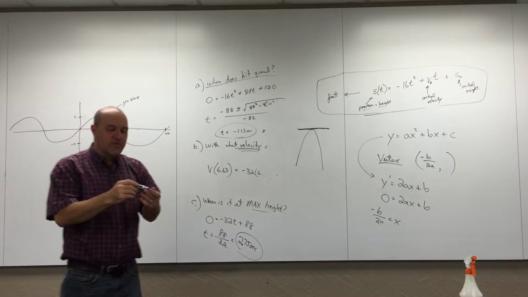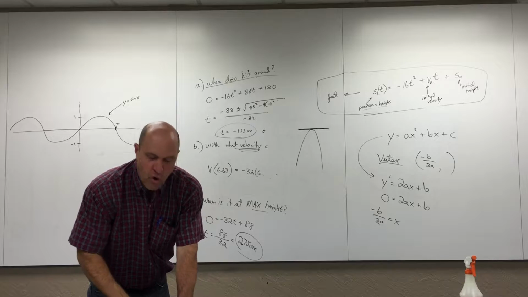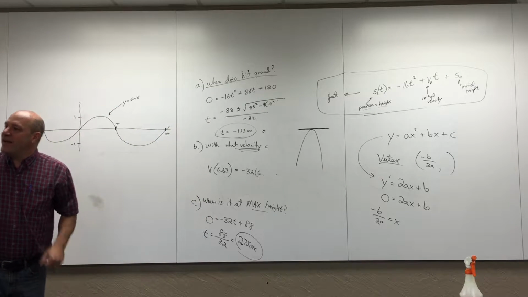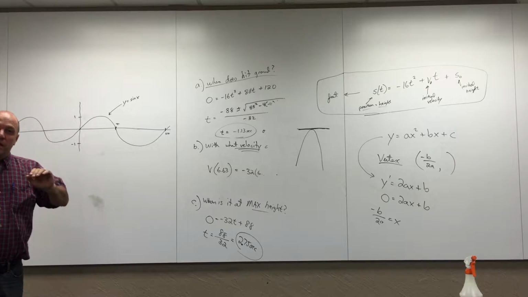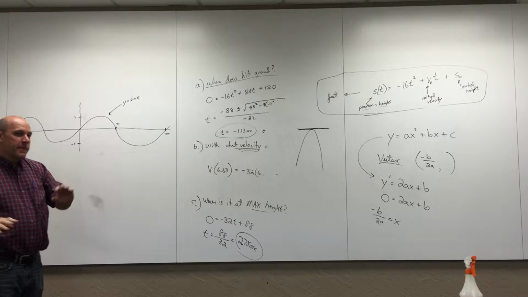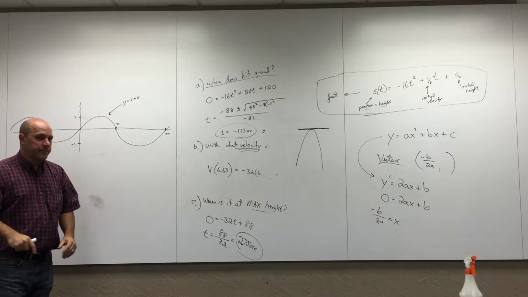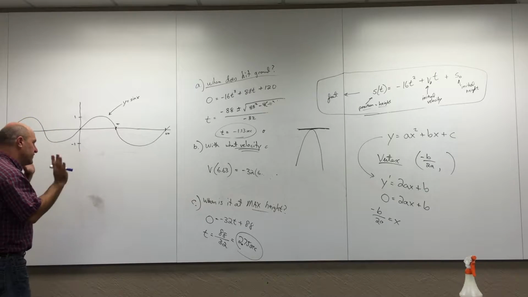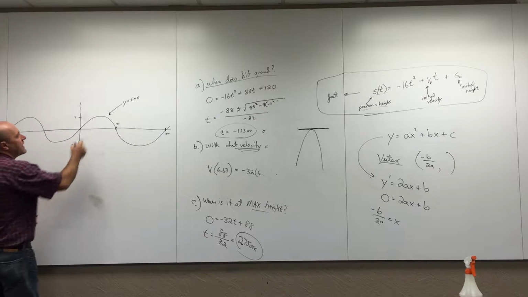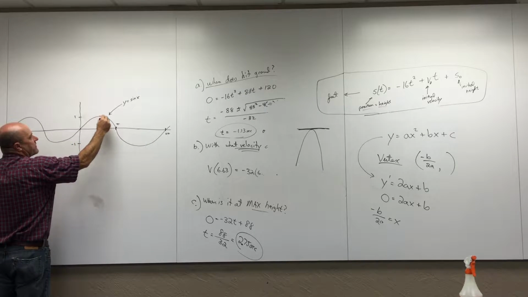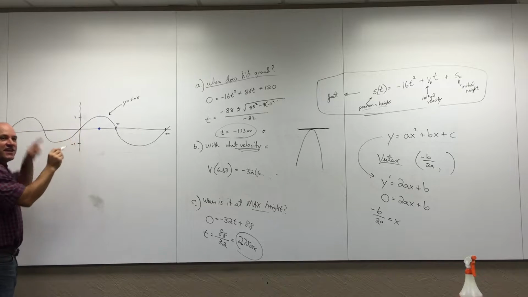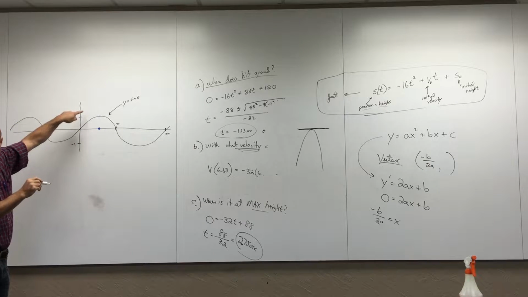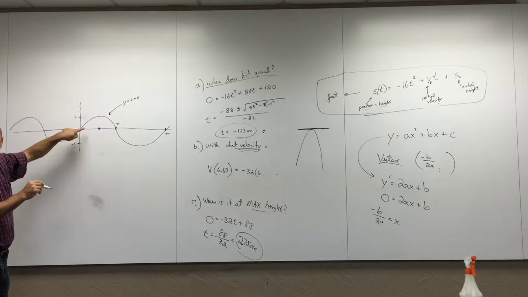Now I want to play a little game where I try to graph its slope on the same thing, which is the slope of the tangent line. Let's go right here. What's the slope of the tangent line? 0. So I'm going to come down here and plot a point at 0. This blue thing is the slope I'm graphing, so the slope is 0 right there.